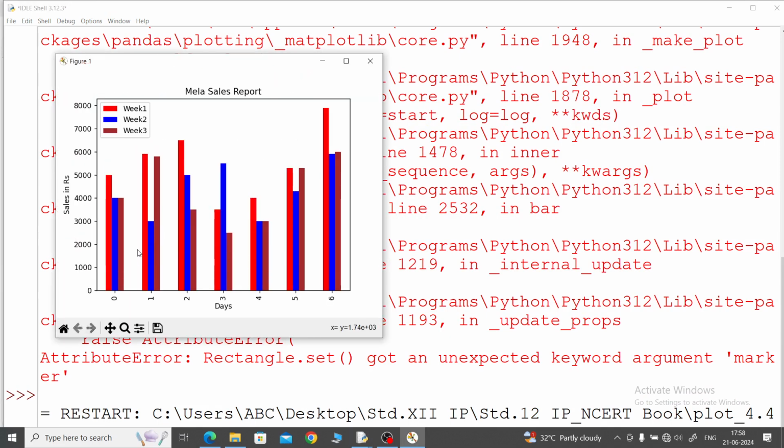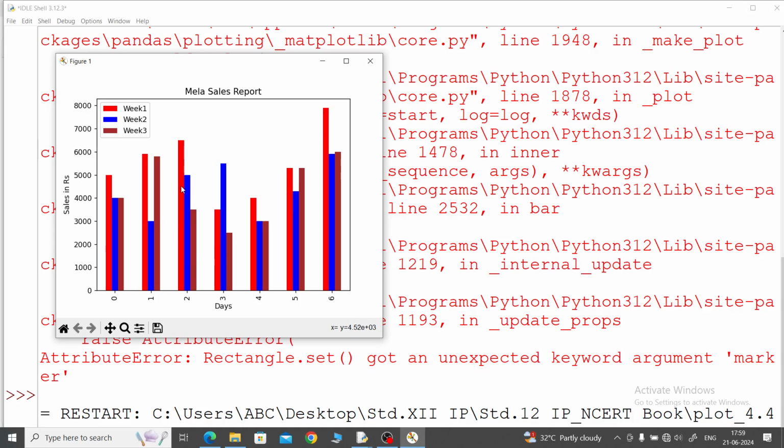See, look here, week 1 is red, week 2 is blue, week 3 is brown. Now this is for 0, meaning Monday, Tuesday, Wednesday, Thursday, like this it has shown, Friday, Saturday, Sunday. So easily we can visualize that, and the red color, that means Sunday, has more data, that means more sales.